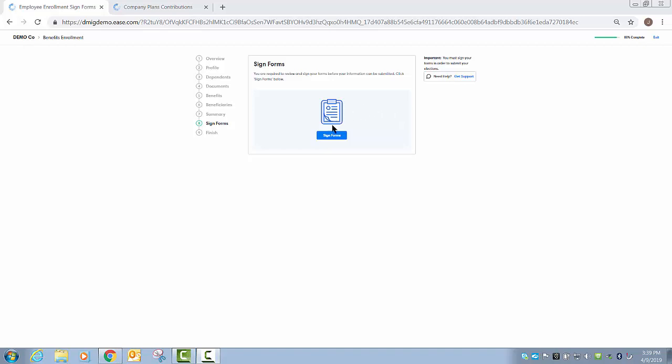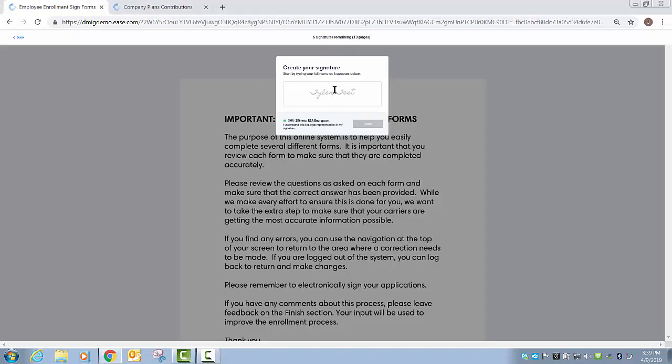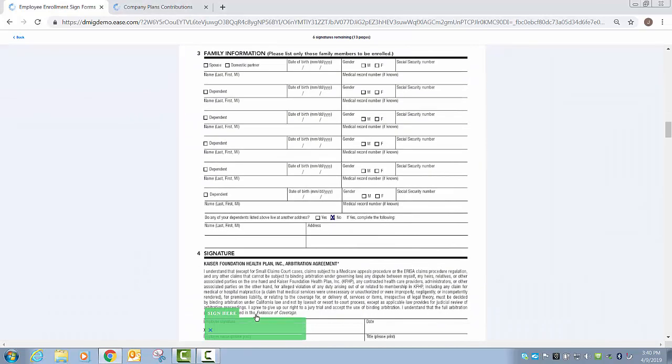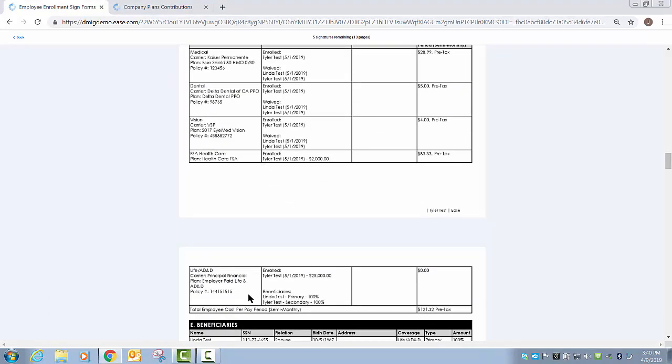And we're on to our last step, which is signing our forms. So we click Sign Forms. We will create our signature and click Next. Then we'll also create our mouse signature here. If you mess up, you can click Clear. The mouse signature is a little tricky. It doesn't need to be perfect, but once we get our mouse signature how we want it, we can click Next. And then lastly, by clicking Next, we can stamp those signatures on our forms.